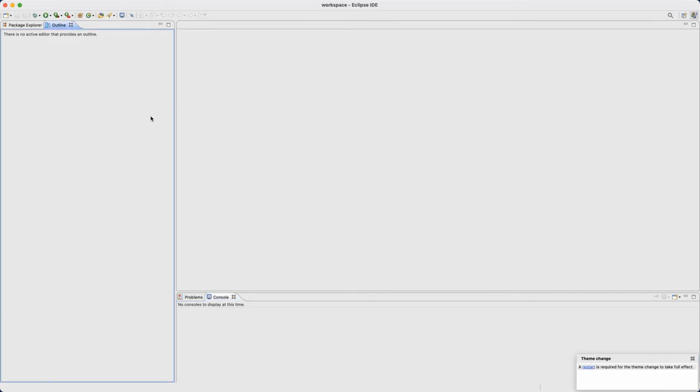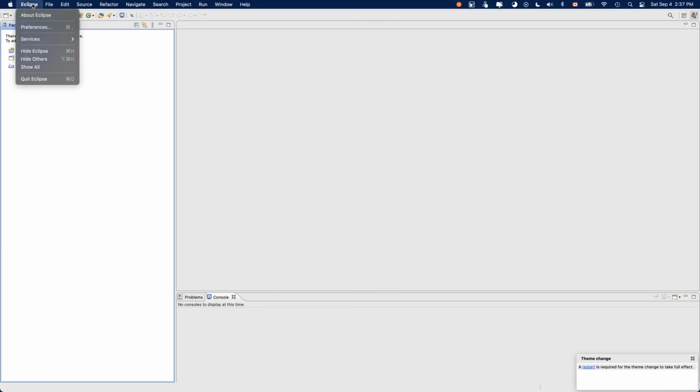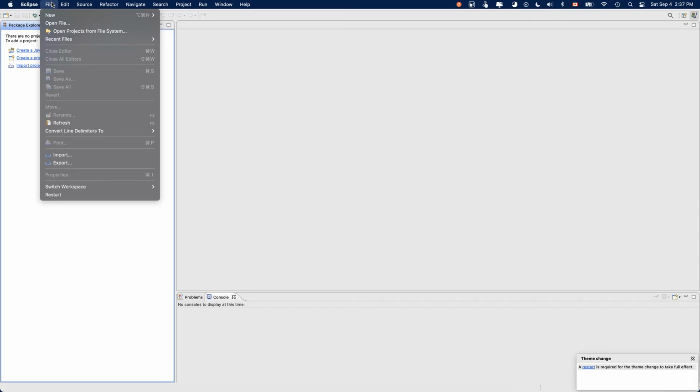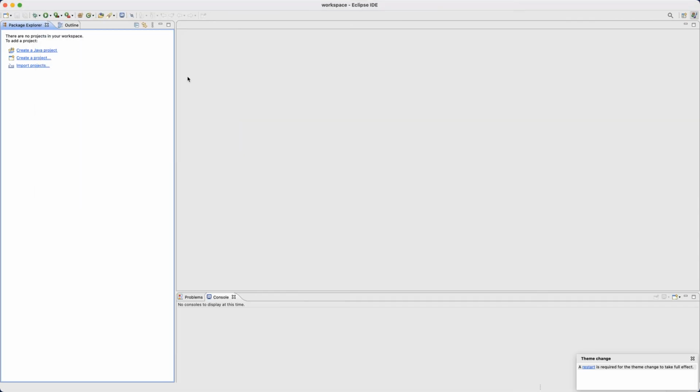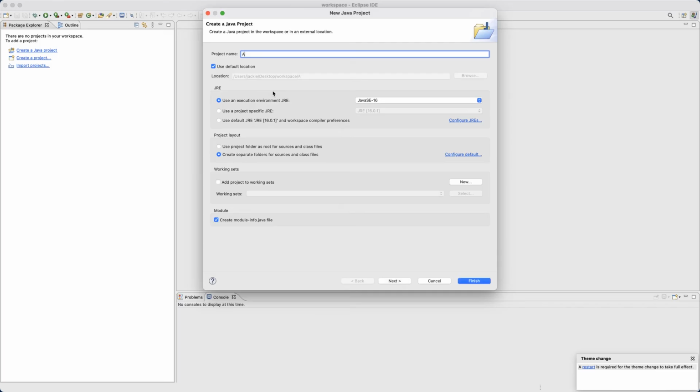Okay, so now what I will do is I want to create, let's go to Package Explorer and create a project. So we can say create a Java project. You might have an option here available to you, or I can simply just right click on the package Explorer. If it doesn't work, you can always go to File, New, Java Projects. Okay, and then let's give a name. So let's say the one we want to do is an Apple Shop. I will describe exactly what the problem is for the Apple Shop in order for us to solve programmatically. I'll talk about the problem in the next video, but for this video, I just want to set it up.